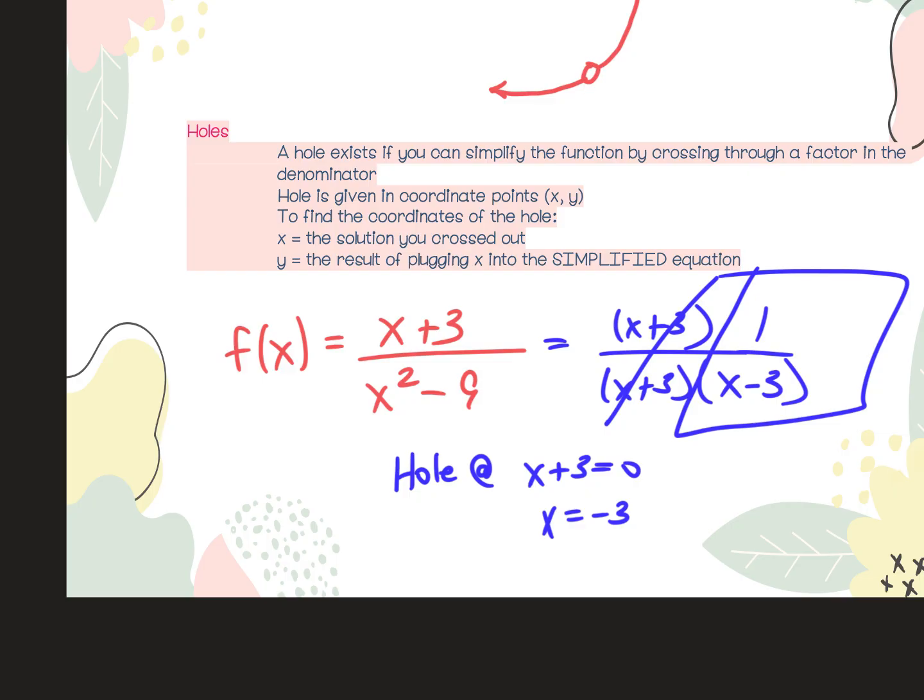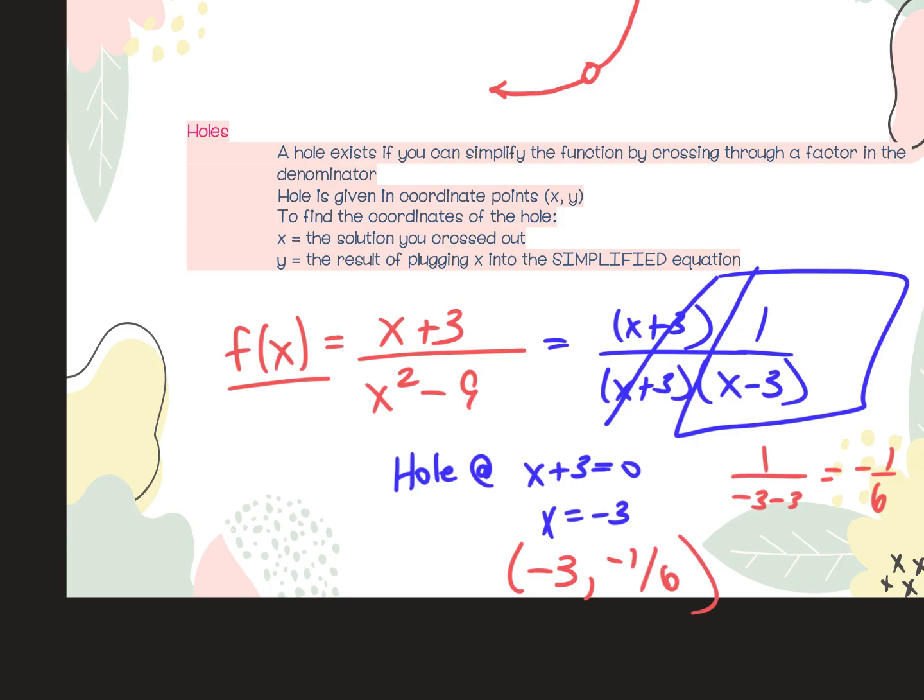What do you think I do with x equals negative 3 if I'm trying to find, because this is f of x, right? What's f of x the fancy way of saying? Y. So how would I find out what the y is if I know what x is? You don't set it equal to. You plug it in. If I know what x is, I'm trying to find y, plug it in. So it's 1 over negative 3 minus 3, which is what? Negative 1/6. So you have a hole that occurs at negative 3, comma, negative 1/6.